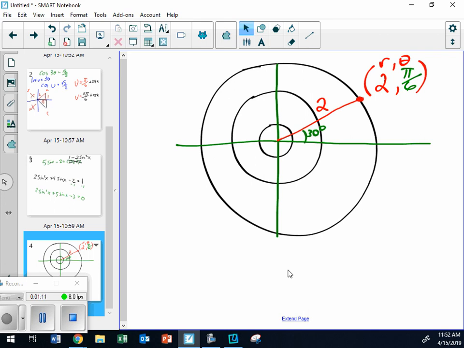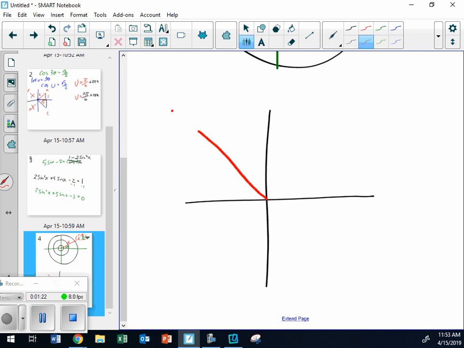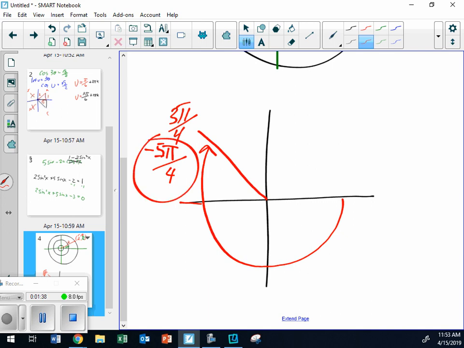Now, just like before, there's more than one way to get to this point. Do you remember before I was giving you problems back in the old system? Like I would say, this spot right here is 3 pi over 4. But actually you could say it this way: how much of pi over 4 is right? This would be 4 pi over 4, so that'd be negative 5 pi over 4. It's the same exact thing as 3 pi over 4. They're equal.